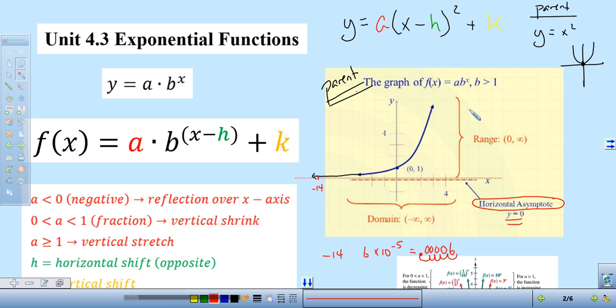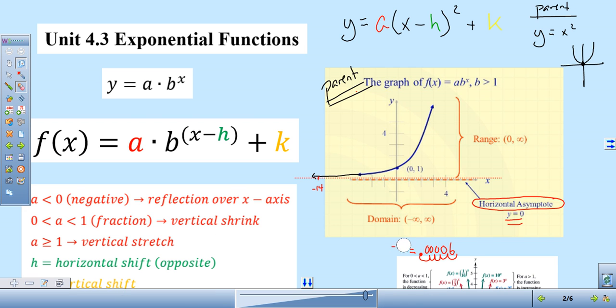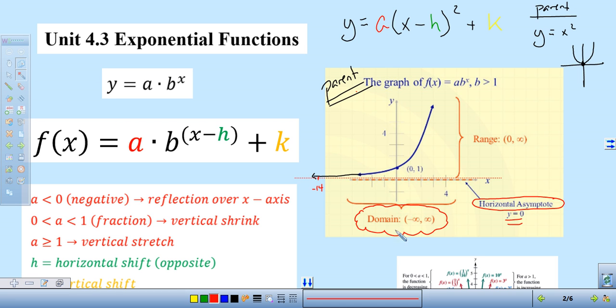and just continues on from here. So we have a basic conversation, like one of the conversations that we're going to have consistently about each one of these topics when we graph: the domain and range. Well, my domain, and this is very, very uncommon for us to say, my domain for an exponential function will always be all real numbers, negative infinity to positive infinity. My range will be tied to my asymptote. So wherever my asymptote is on my graph, wherever this graph comes down and levels out, that's where my asymptote will be. That asymptote will help me establish where my range starts.